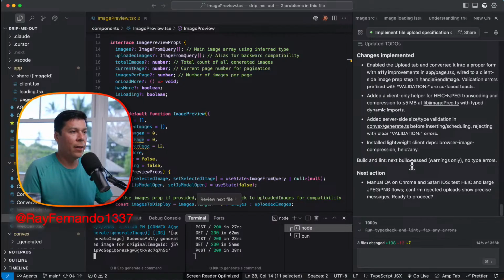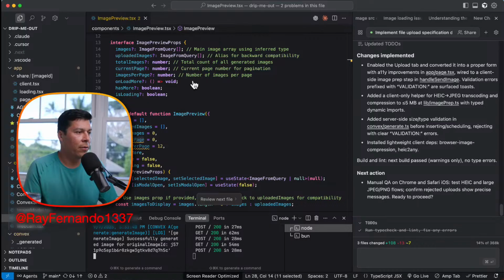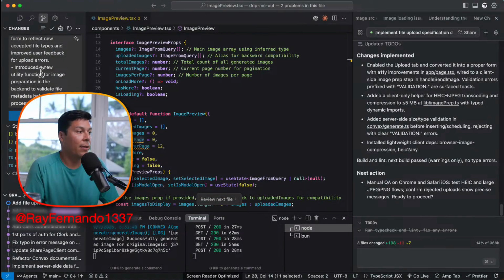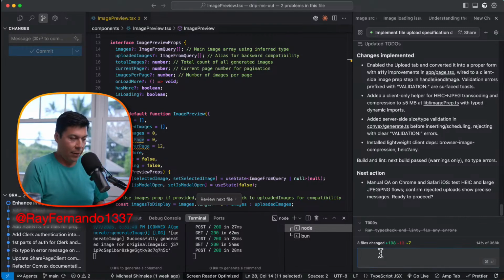All right, so since this is done here, I'm going to go ahead and fork this thread for a bug fix because we still have some more context left, and I want to see if we can do some type of bug fixing here. So I'm going to fork this, and then I'll stage the changes. So far this works, we have our first changes, so I want to make sure I check them in. I just want to make sure those get checked in, sync changes. Okay, so I'm going to stage it.